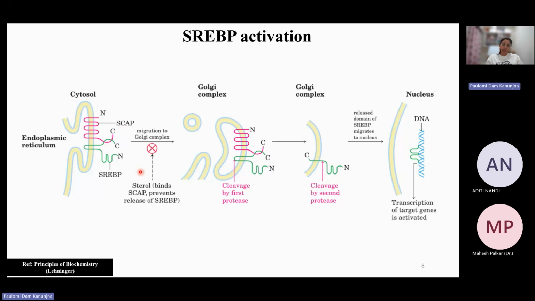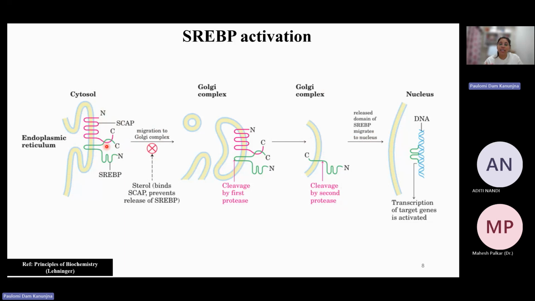If cholesterol levels are too high, you don't need cholesterol in the cell. There will be no synthesis or no gene transcription. You don't want gene transcription, so you would like this entire complex to be retained on the endoplasmic reticulum. Because if that doesn't happen, if it moves and goes to the Golgi complex, it will break away and move and synthesize more cholesterol, right? But when your cholesterol is low and you want cholesterol, this breaks away, moves to the Golgi complex, is cleaved by two proteases and it moves inside.